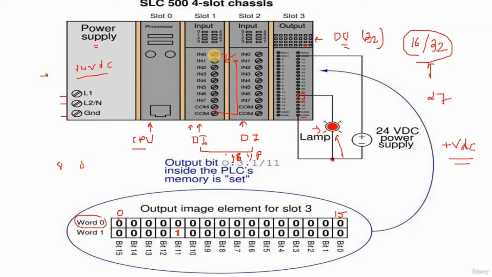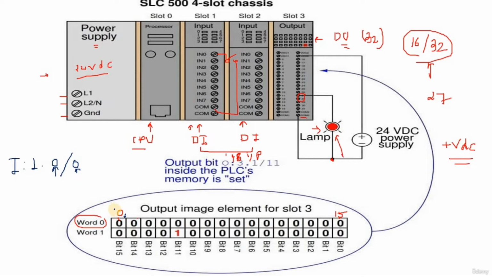To terminal number 0 we have to provide the addressing. What will be the addressing? It is very easy. For the input, we have to use I colon. Here we have inserted the digital input card in slot number 1, so it will be I colon 1 dot 0 slash 0. In word number 0, the first bit will be there, which means bit 0. This one, the bit number 0 is here.